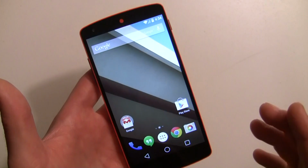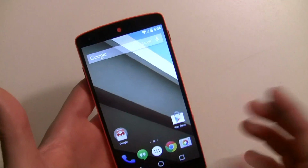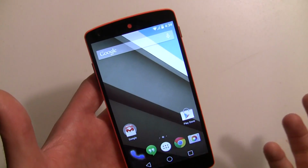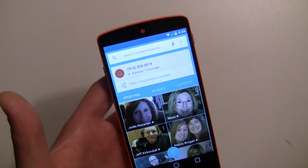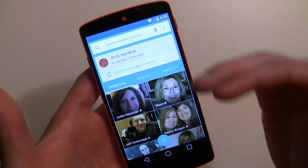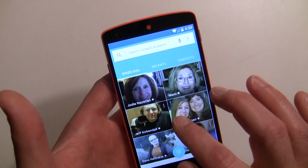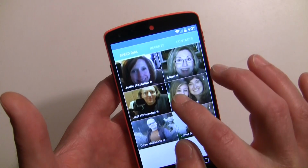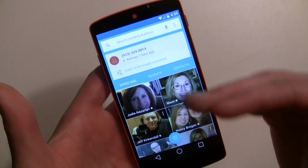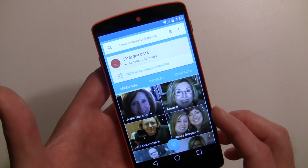Now, as I mentioned, most of the apps don't have the material design. Google Plus already has that, and that's available on all your devices, so you kind of already get it. But the dialer is new, and a couple of things with the dialer: it has that new effect where it doesn't just scroll up and the things go away. As you can see, things just slide away like that. And then, of course, when you bring it down, they come right back and appear. So it's not just a sliding mechanism. That's a little bit different UI there.